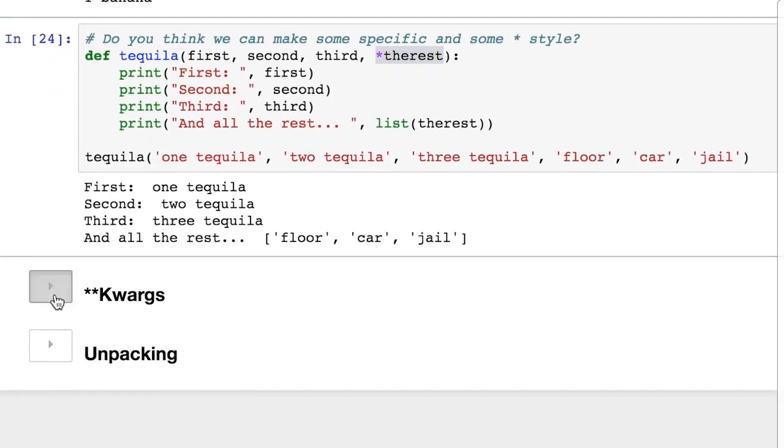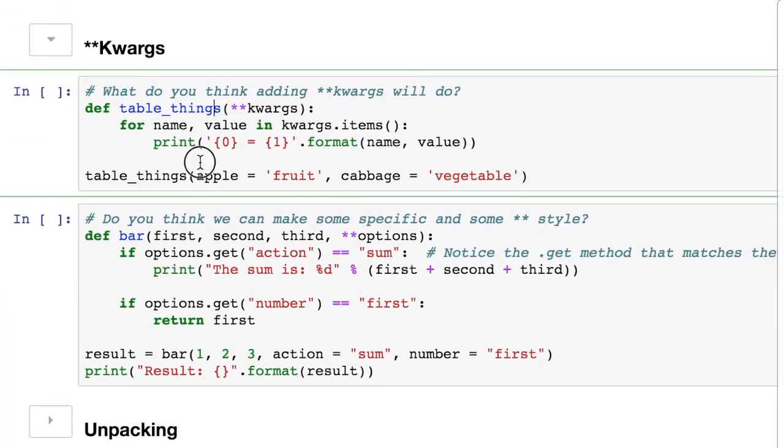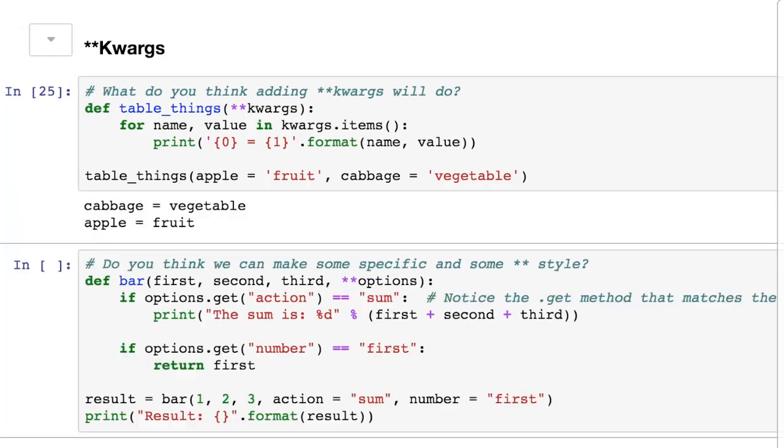Hey, it's your decision. Let's talk star kwargs. Star kwargs, I just like saying it. Star kwargs. What do you think adding star kwargs will do to this function? Did you guess that? Cabbage equals vegetable? Well, what's happening here is we're able to not just pass in a long list. We're actually able to pass in pairs.